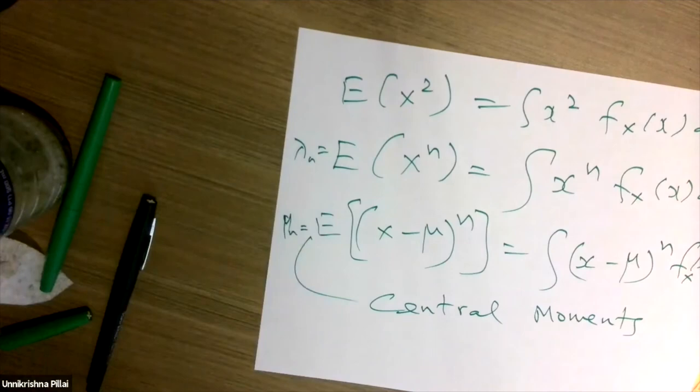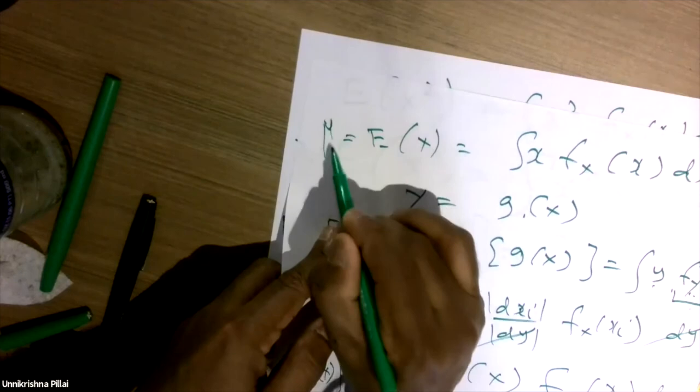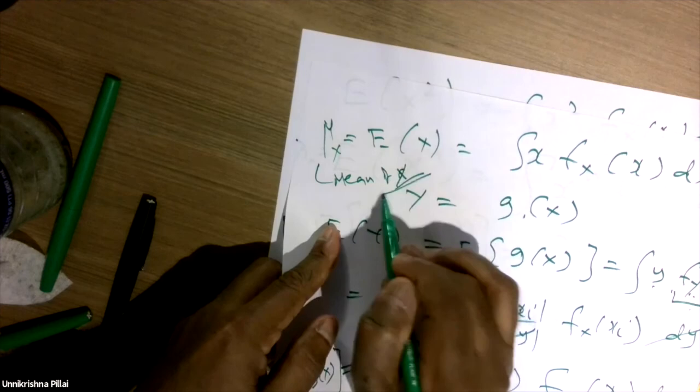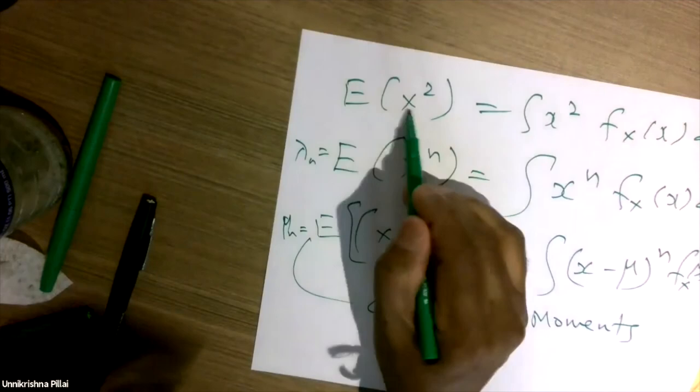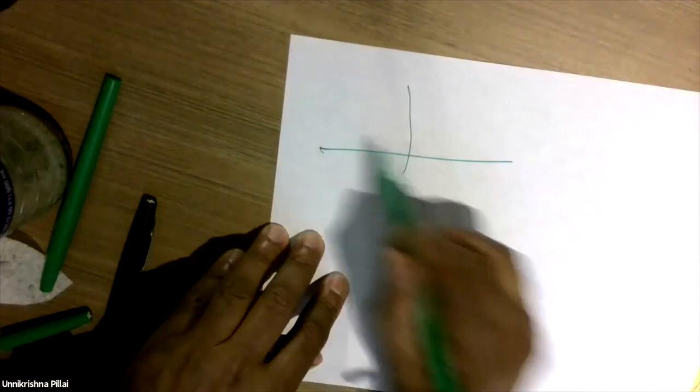So the first moment is the mean, when you have power one. This is the mean of x. This is very physical. You know what the mean is: the average value. The other moments are not that physical, but the problem is we may need more if we are characterizing a random variable.